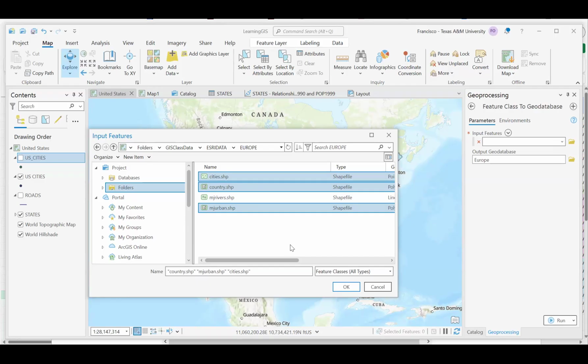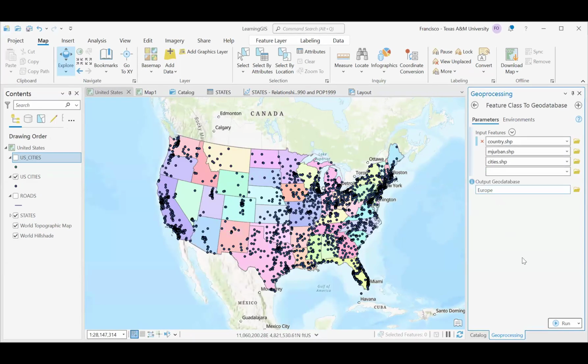So chances are there will not be a problem. So we're adding these 3 shapefiles with data of Europe to our file geodatabase. So I click run.